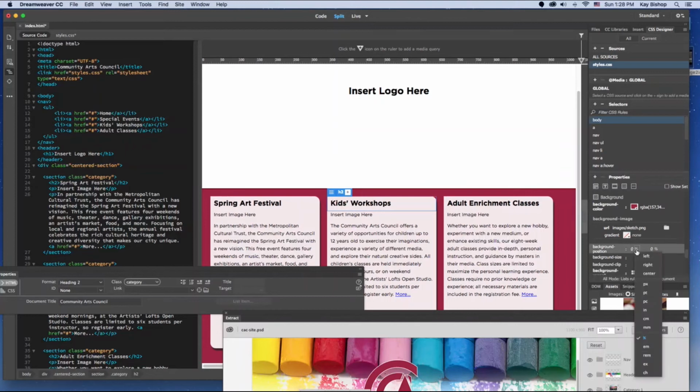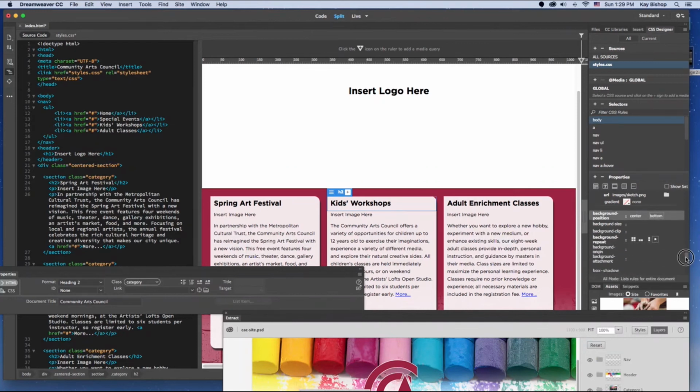If you click on that percent, we're going to change it from percent to center. Then for the next one, to the right of it, instead of percent, we're going to choose the bottom. So we're going to place that background image in the center and bottom of our page, and it's not going to repeat. Now, for the background size, we're going to choose Contain. And that's going to scale the image to the largest possible size so that the entire image fills the container.